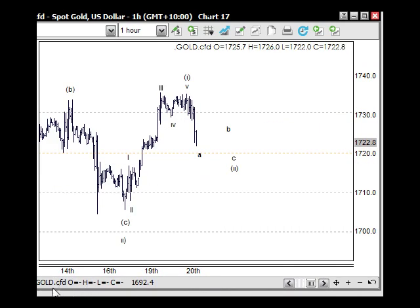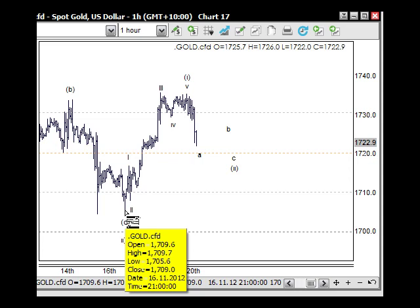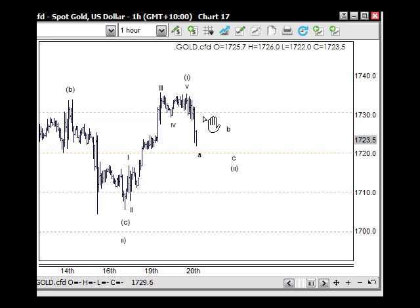With gold it looks like we've got our five waves in at the top. We'll be looking at a 61.8% retracement level, which comes in around the 1720 area. This particular move coming down through here is quite sharp — like a little third wave — so we'll see a consolidation at the 1720. Then we should see a bounce off this area for a B wave coming back up, and then a C wave down. There is a little gap down here — technically it can come down that far — but if it breaches 1710 then we've obviously got a stronger move to the downside.